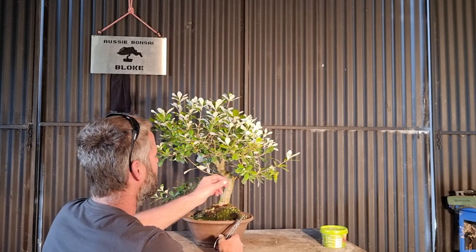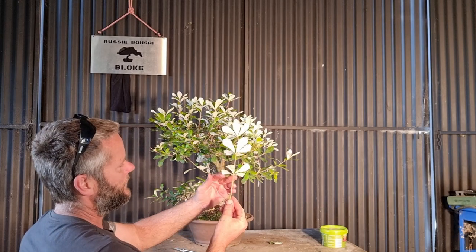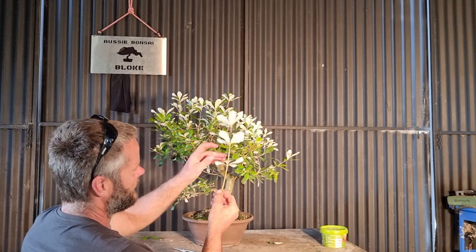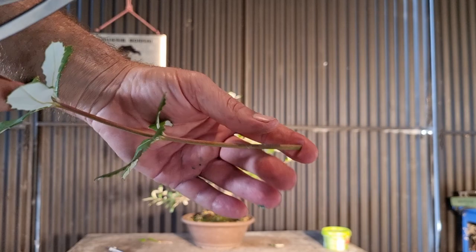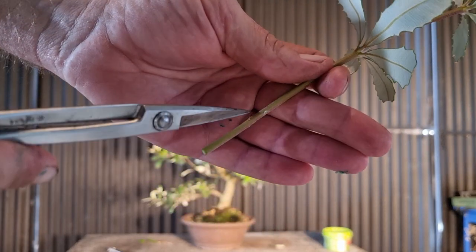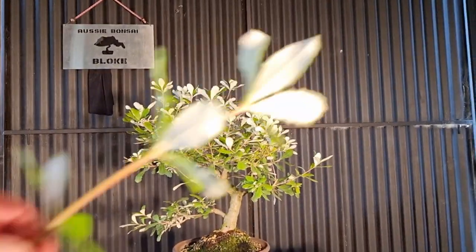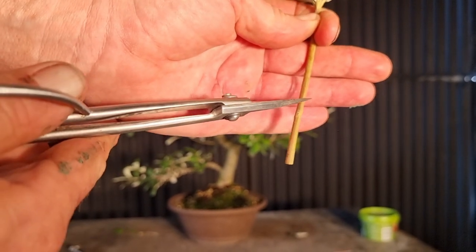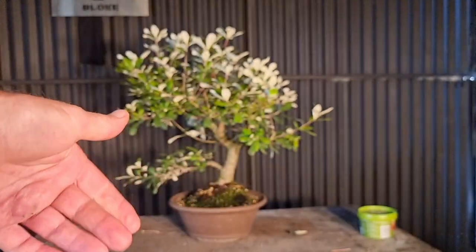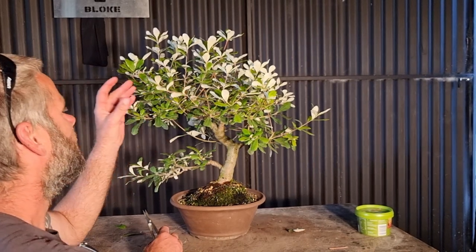Here's one that's just ridiculous — I'll cut that right back at the base where it starts from. That is its very first internode — look at that. There's actually a couple of fine little knobs there. There are a couple of dormant buds, so if you wanted to and had no other choice you could probably cut it back to there and they would shoot. But in this case there are other branches we can use. So basically we're just chopping off any bits that are going to cause it to get knobbly.